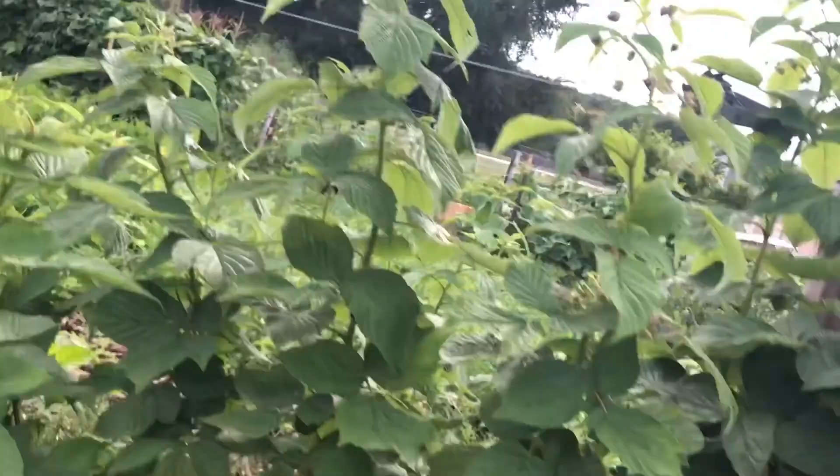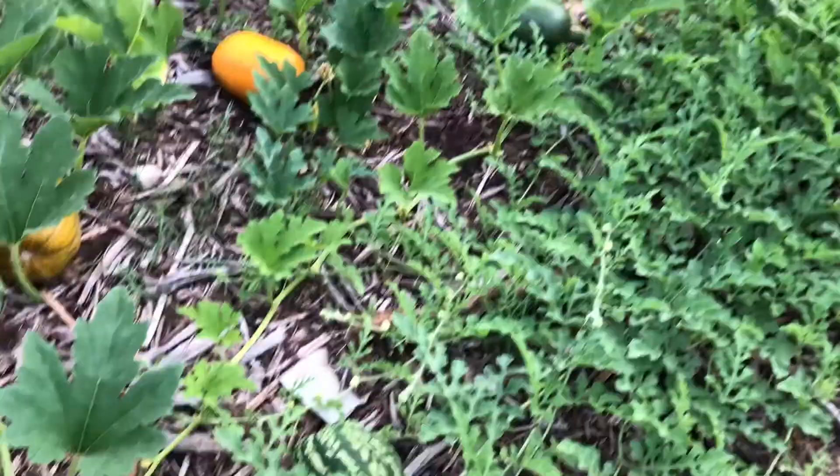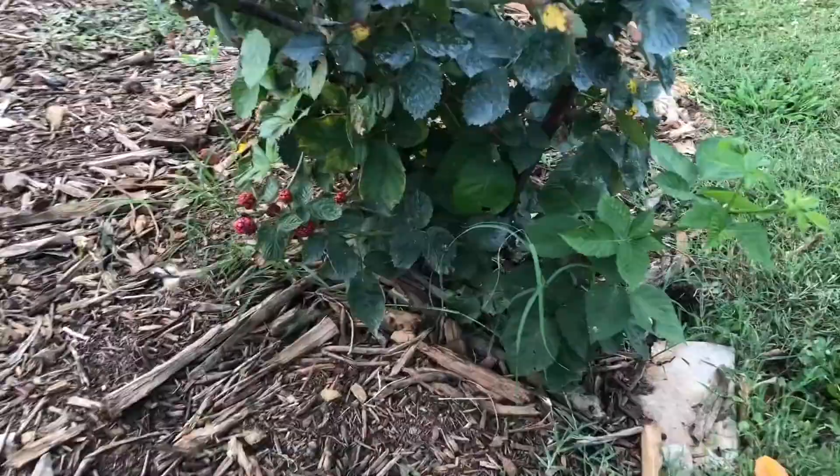We have red raspberries and some yellow raspberries. We have crimson sweet and sugar baby watermelons — they are very hard to spot now because we have a few more weeds than I had in this video. We have so many pumpkins growing that I'm not sure how many, but I have already harvested about four of them. Here are our blackberry bushes — they are done with their season for the most part; just a few more down there.